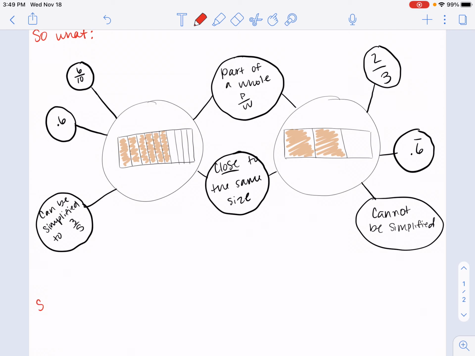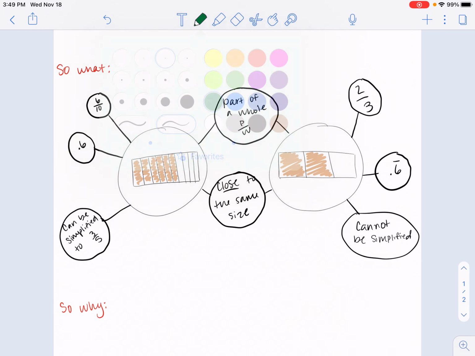And then your so why, whoa, it should not be one word. So why needs to tell me why this might be important or why you might need to be able to tell the difference between the two. And then your source. If you use my map exactly the way it is, you need to say that Miss Posey is your source. But if you add stuff to it, change something to it, you can put your own name because you added your own stuff to your map.